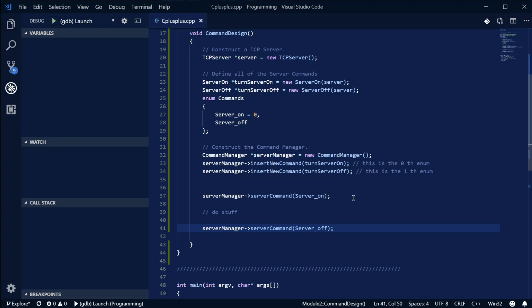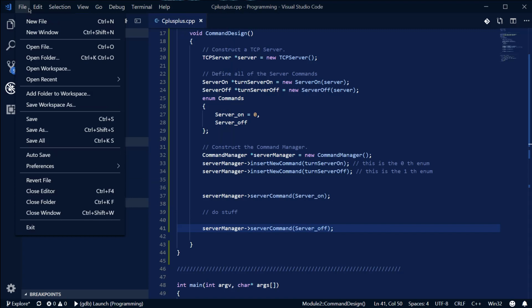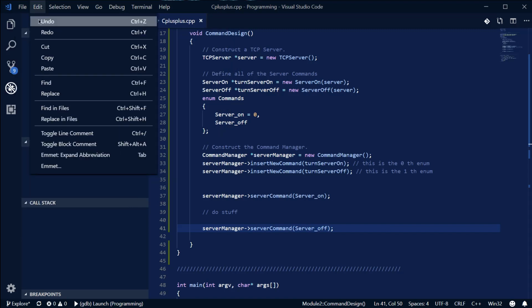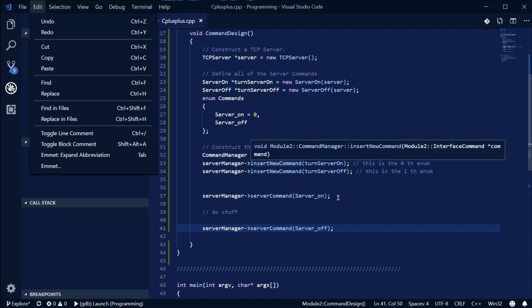If you were doing a text processor, this is a good one for doing commands, and you had pull down menus like this. On here you'll see undo. Well, it's using this command design with undo. What it's got is a stack, and it's just putting each command that you use on a stack, and when you undo, it just goes back 1 and restores your text editor or whatever you're doing to the previous state. And that's how the undo command works. The undo part comes as a command, funnily enough.